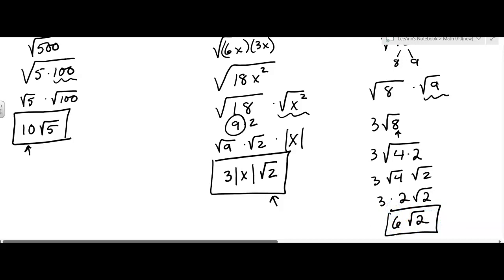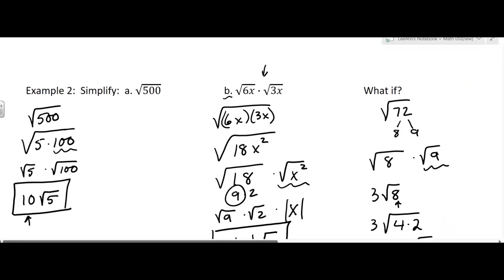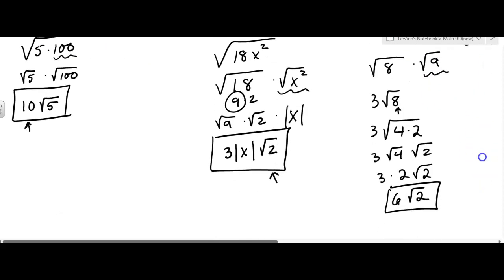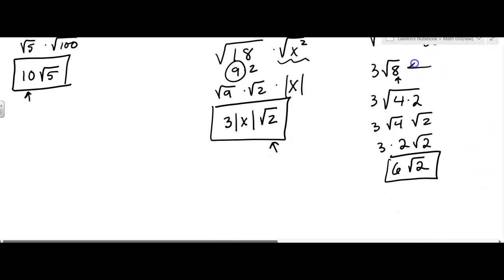Now, way back up here when we had the 72, you might have thought, hey, that's the square root of 36 times 2. And then it would have saved you a little bit of work because you would have had it right off the bat. The square root of 36 is 6, and then the square root of 2 is the square root of 2. But all is not lost. You just have to check your radical, the part underneath, and see if it can break down more.